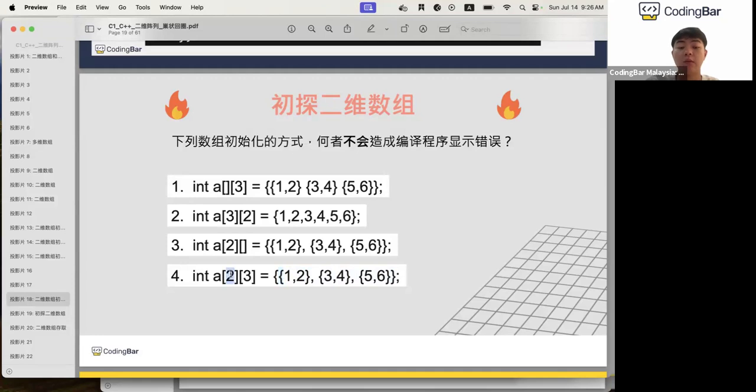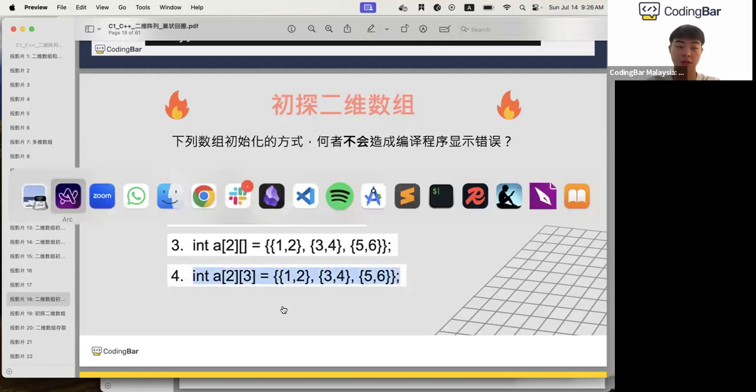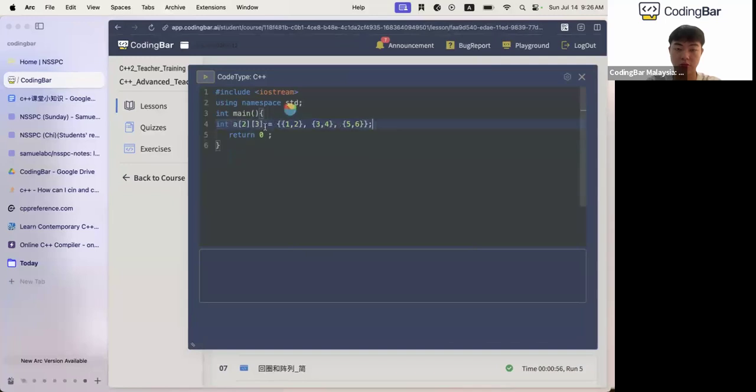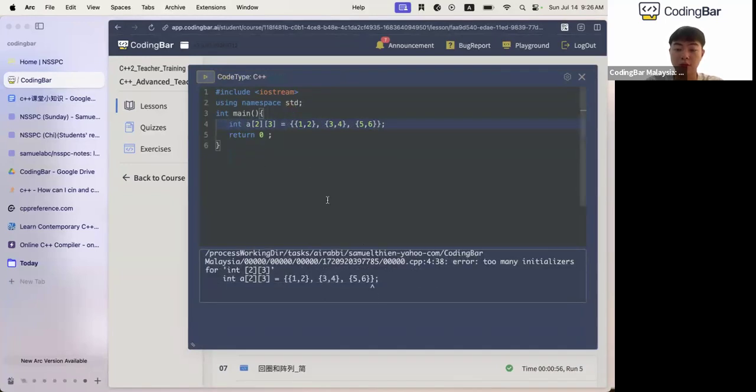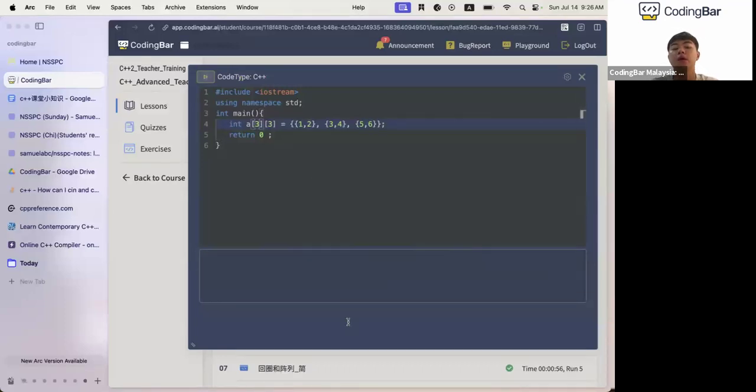Why? Because at most this structure supports 2 rows, but then we define it as 3 rows. So there is not enough space for storing these 3 rows inside 2 rows of space. So this is invalid. Actually, we can try it by ourselves as well. Copy it and print. It throws an error. What if we fix it? We say it is 3 rows, 3 columns, then this is allowed. No error is thrown.